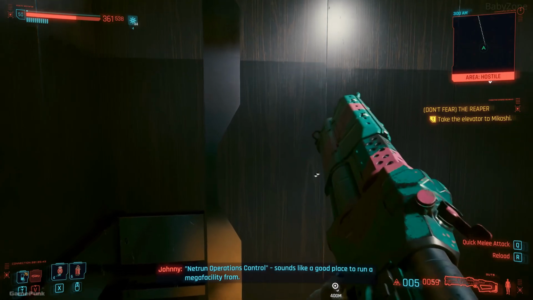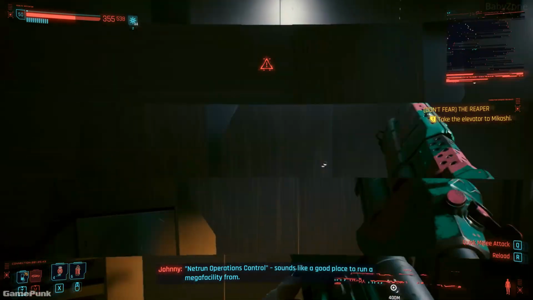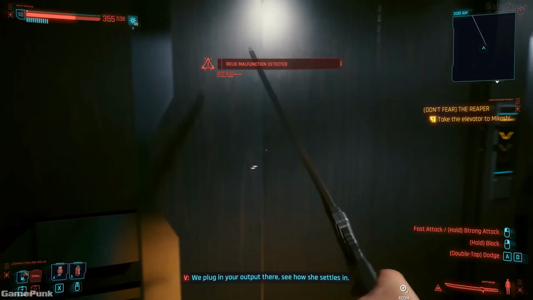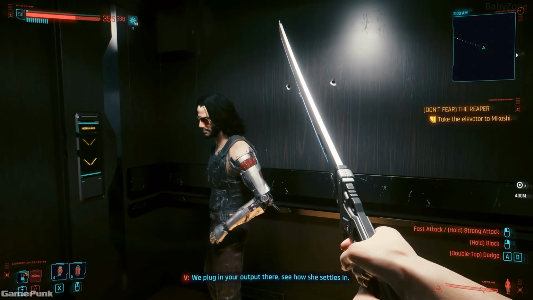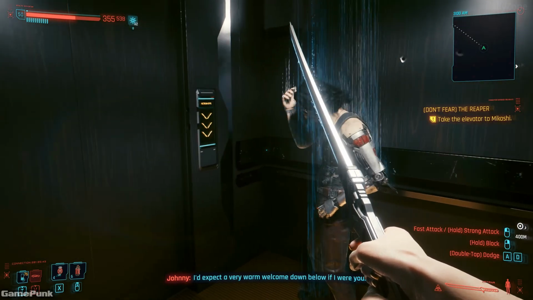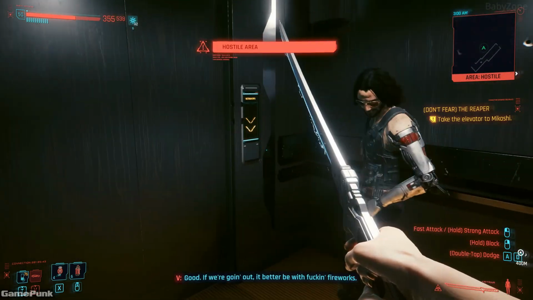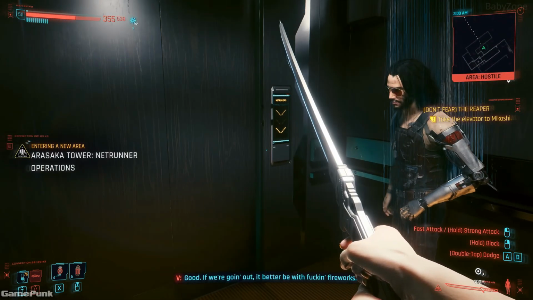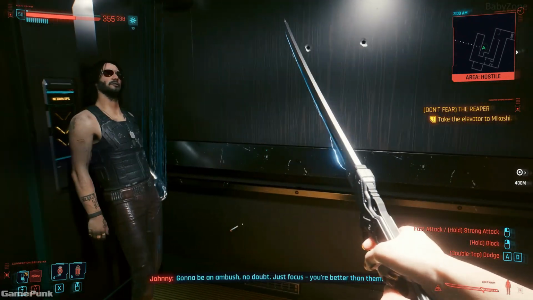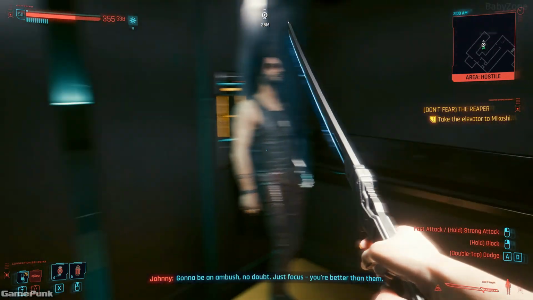Net-run operations control. Sounds like a good place to run a mega facility from. We plug in your output there. See how she settles in. I'd expect a very warm welcome down below if I were you. Good. Before going out, it better be with fireworks. Gonna be an ambush, no doubt. Just focus. You're better than them.